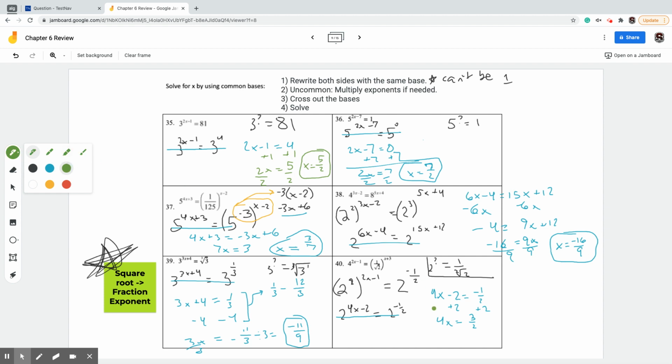But since I'm doing fractions, let's do it the fraction way. Instead of dividing by 4, I'm going to multiply by a 1/4, which cancels. And I multiply by 1/4. And hopefully it's easy for you to see now why I get x equals 3/8. Final answer.